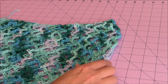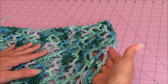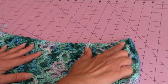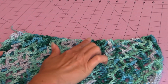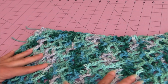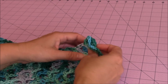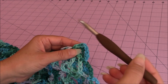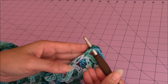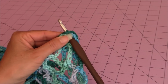Now you're going to place the top of your bag, the opening that you want for the top of the bag, to the right, and we're going to start making the crochet border along the side. You're going to work along the bottom and then up the other side. The first thing you're going to do is take that corner and join. Make sure you go through both the front and the back panel.